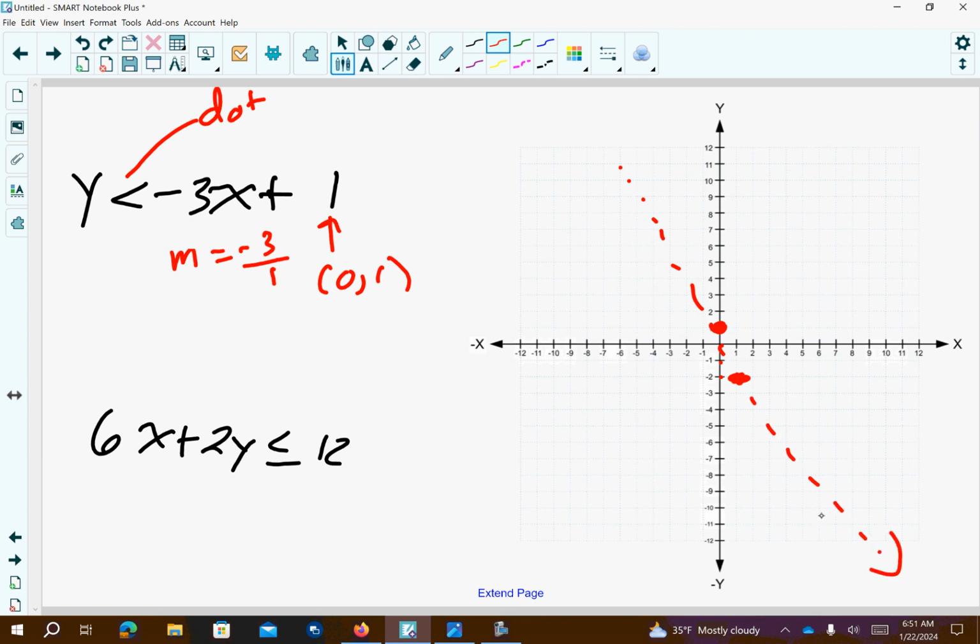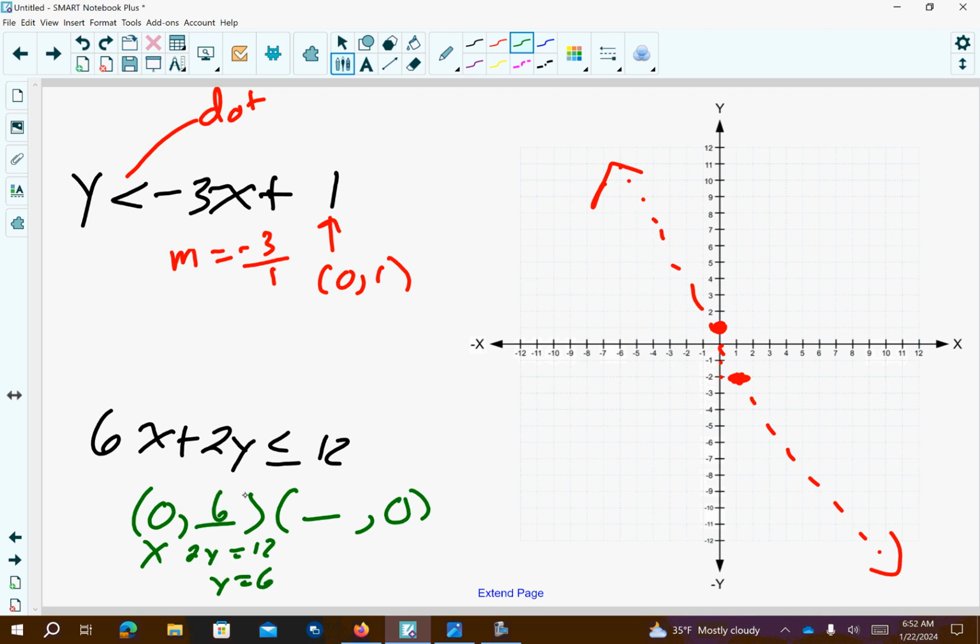points. Okay. The second problem, because the x and y are on the same side, we're going to go 0, blank, and blank, 0. So remember, that's an x value, so I'm going to cover that up. So 2 times what gives me 12? Well, it'd be 6. So I get 0, 6. So 0, 6 is up here. And then this is a y value, so I'm going to cover this up. So that's going to give me 6x equals 12. Divide each side by 6, so I get 2. 2, 0, which is here. Okay, because I have this little equal sign, this is a solid line between these.